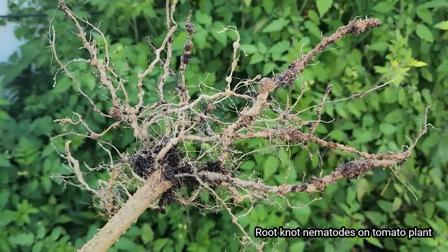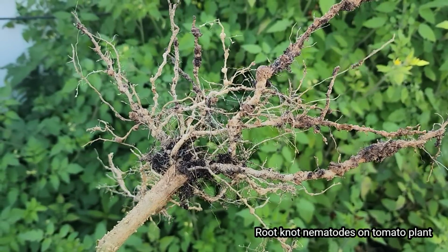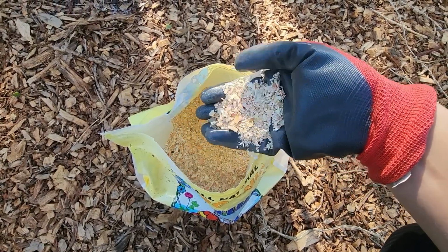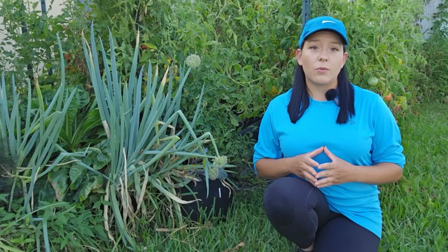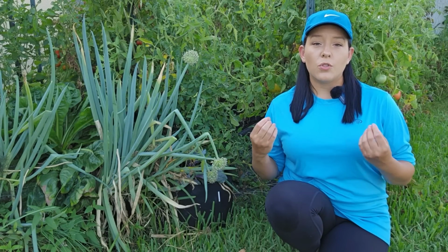So far, I found root knot nematodes on some squash and tomato plants, which I was in the process of pulling out anyways. Now I have started adding crab meal into the planting hole of just about everything because it is made out of chitin, which is a food source for beneficial nematodes that eat the bad nematodes. But if you already have them, the best thing to do is to remove anything growing in that area, container, or raised garden bed to starve them out.